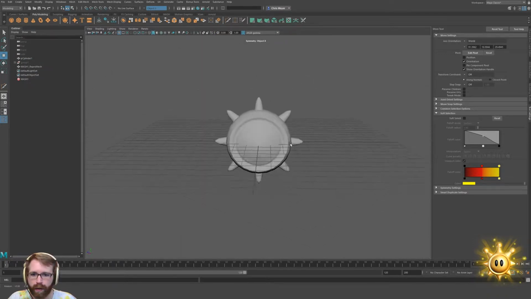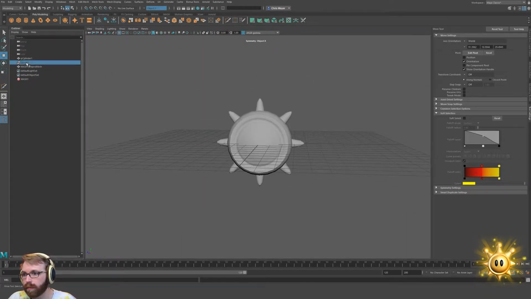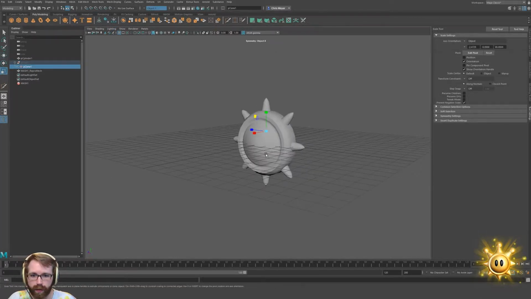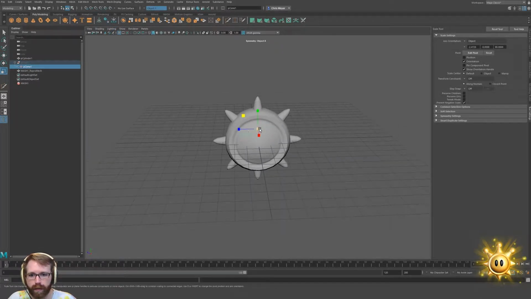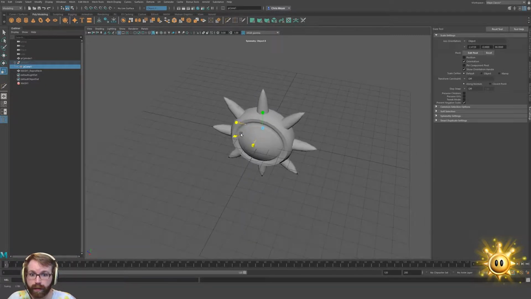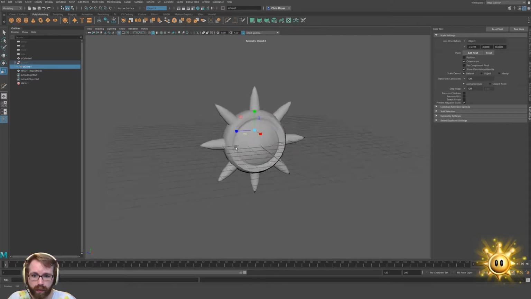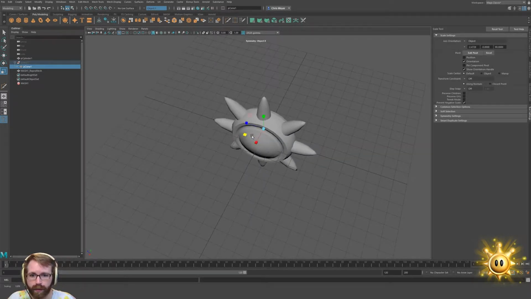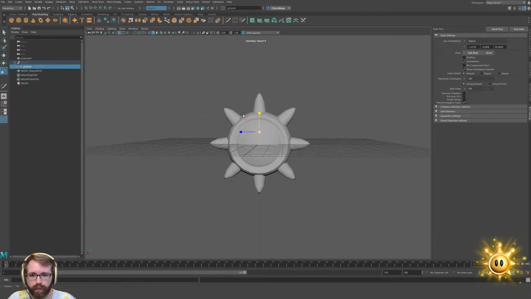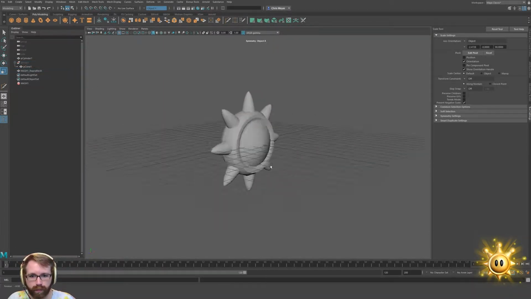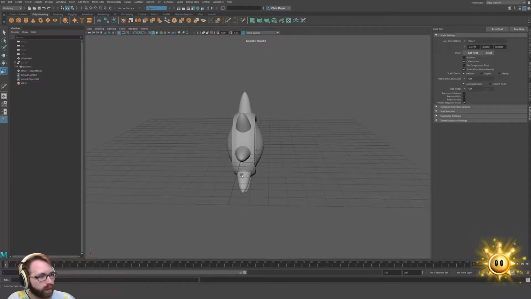Okay, now the body is way too big. So now that we have a mesh network and we can just work with this guy, all I gotta do is bring those spikes up till it looks about right. It's a very spiky shine sprite at this point, but we'll make it a little less sketchy. And then we'll add in some geometry at some point here to help that out.